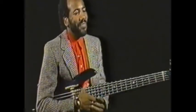Now, do you play upright bass too? I do play upright bass as well. I studied that in college and high school and played in symphony orchestras. So you do a lot of bowing technique too? Yes, I have. Not lately though. Well, how did you get into actually playing electric bass? Did you play in bands or what started it all off?